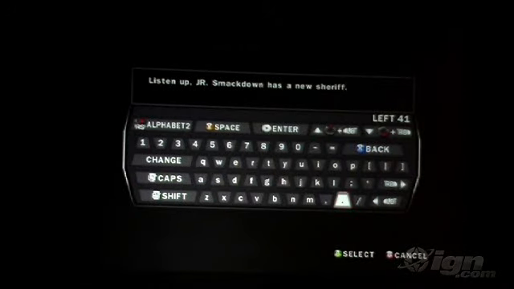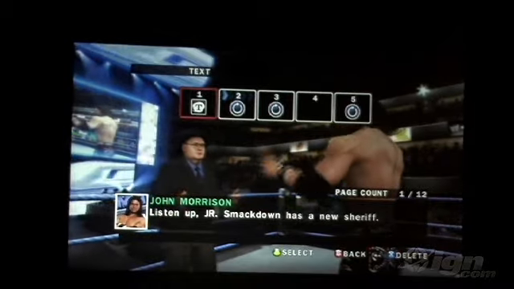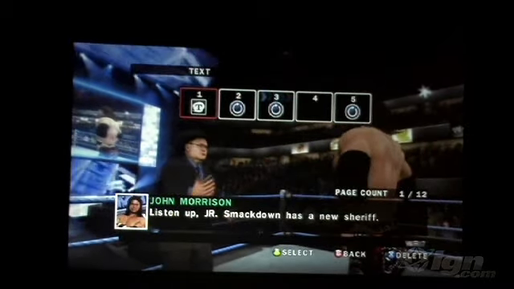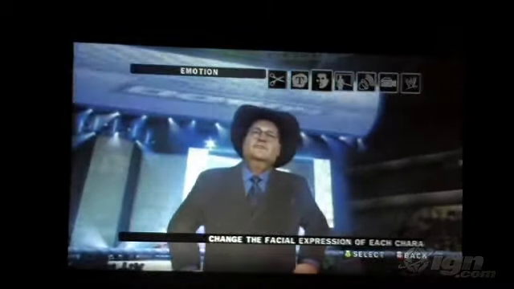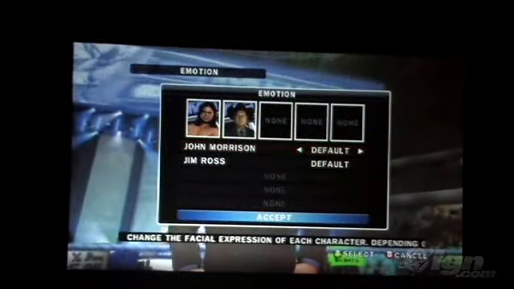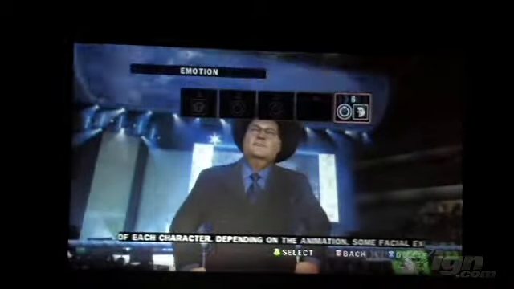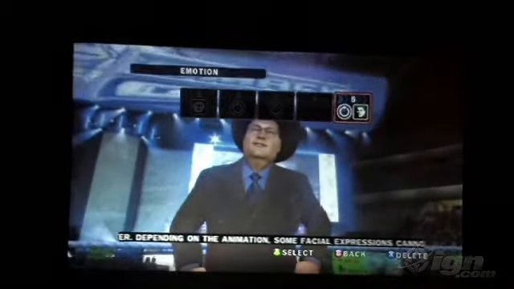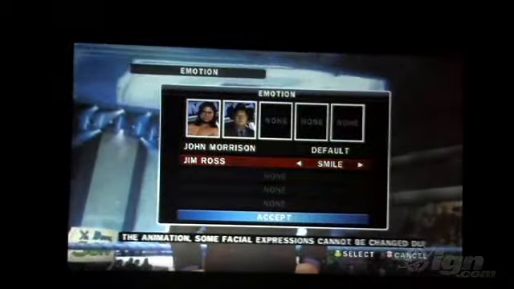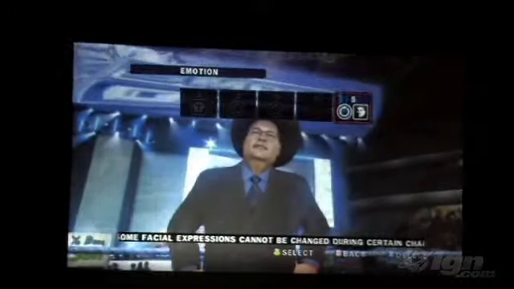And we have this keyboard here. You can actually use a real keyboard or with your controller and enter in your text, and it'll pop up right there as you're doing your stories. You can also change the emotions, like I said. We're going to make JR smile here. And you'll see throughout the scene in the different segments, he'll show his pearly whites. Or we can make him sad in this scene. We can go ahead and show that.